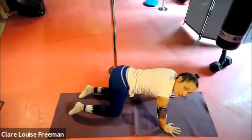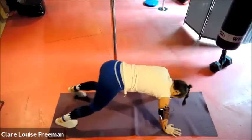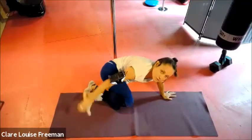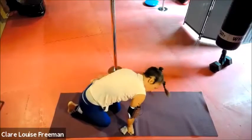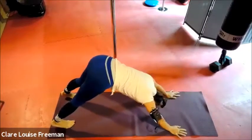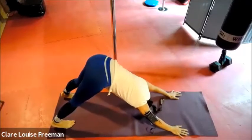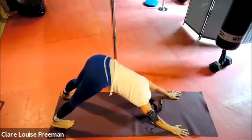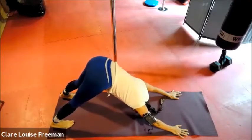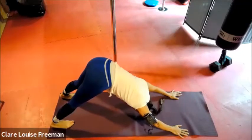Alrighty, then from here we're going to meet in our downward dog. So can you hook your toes underneath? Put your bottom in the air. I'm just going to de-sock. As you're holding your downward dog, which is what your calves are saying today, press your heels down, press them out. Relax your shoulders. Deep breath.